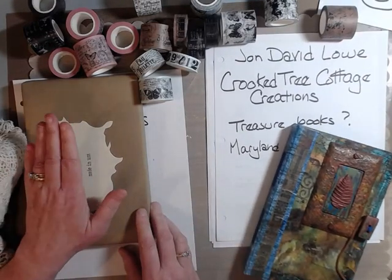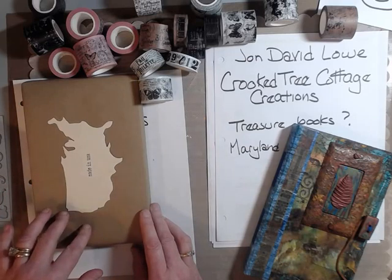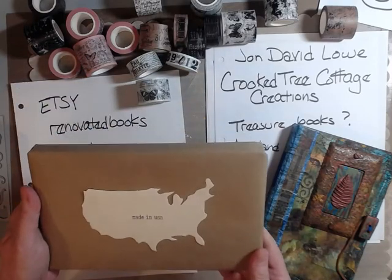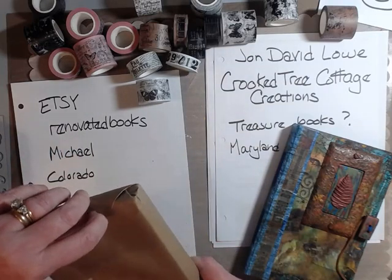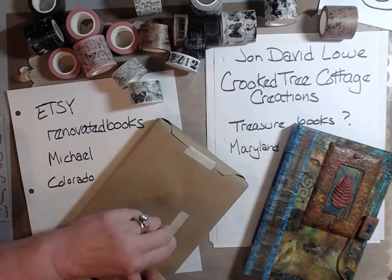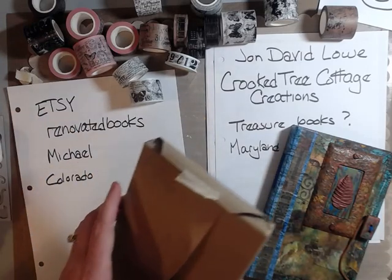The other journal I purchased recently on Etsy. Someone had talked about this person, so I went to see what they had that I might be interested in. What's so fun about this is that this gentleman has them all at different prices, and believe it or not, he even has some on clearance. So this is how it came to me — in bubble wrap, Made in the USA, just plain old brown paper. I'm being probably a little bit too careful opening it, but many of you understand this paper will need to be recycled, upcycled, used again — multiple projects.